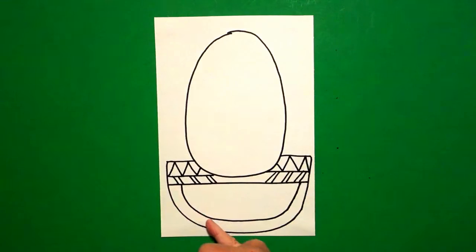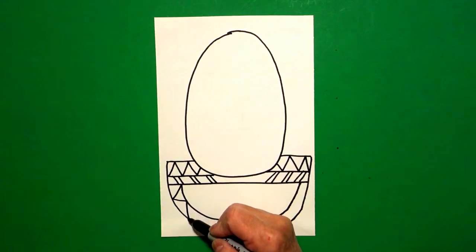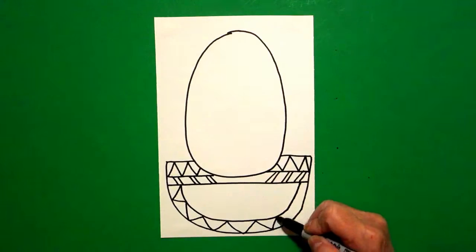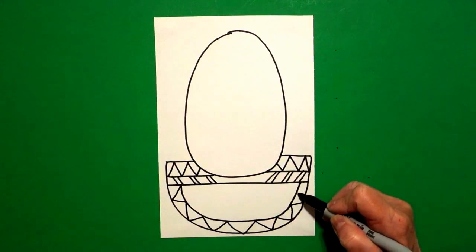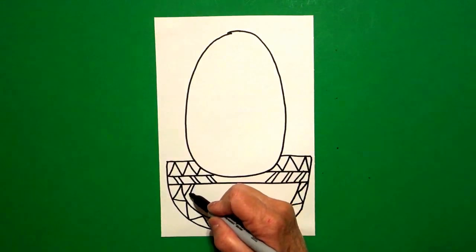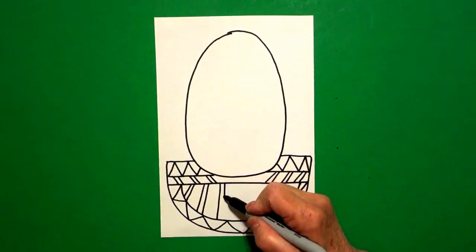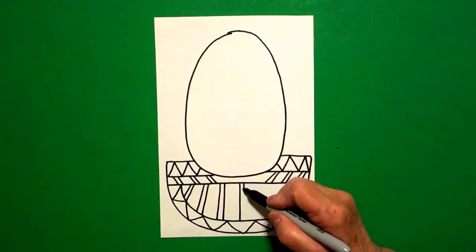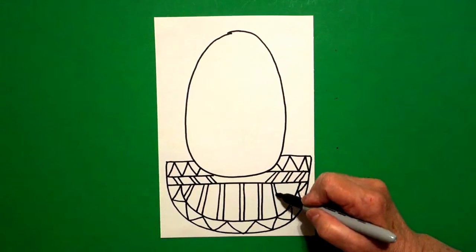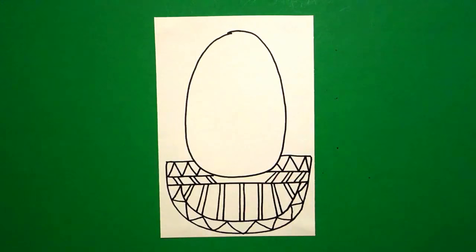I come all the way down to this section here, and I guess it is a zigzag, so I'm going to go zig, zag, zig, zag, all the way in the space. And now I come in and I do my double lines again. I go one, two straight lines, one, two straight lines, and keep going all the way across. This will make a lot more sense once we color in.